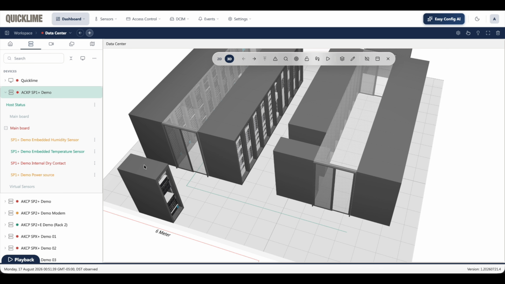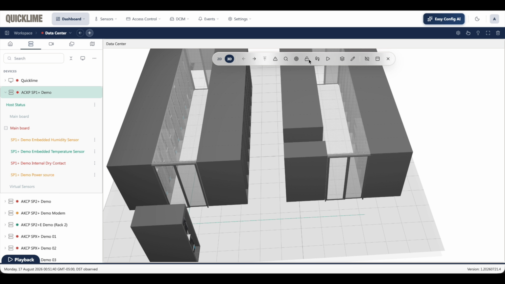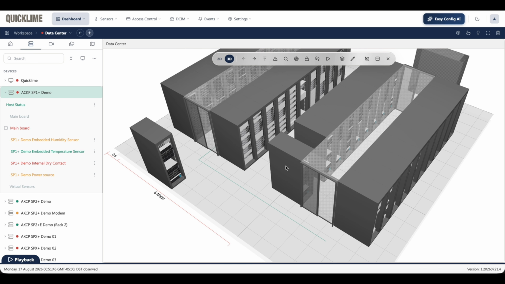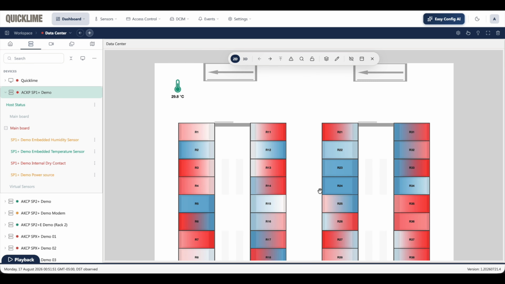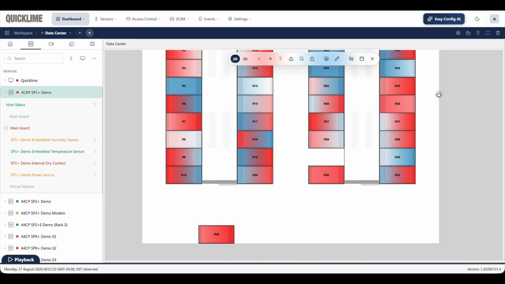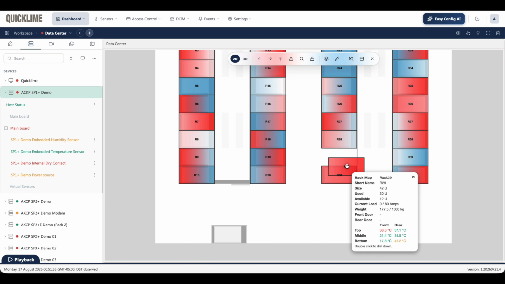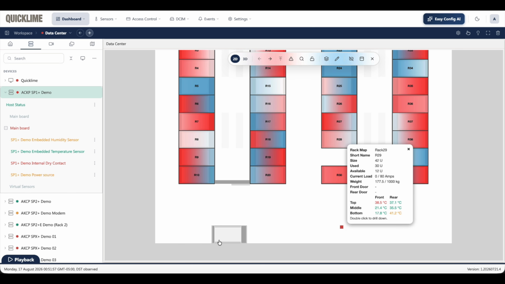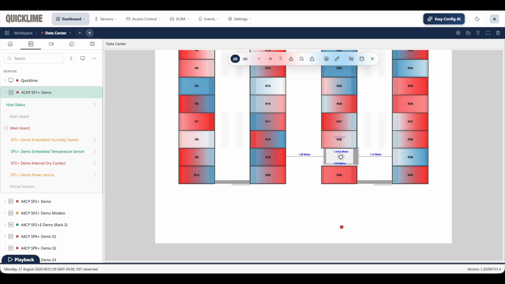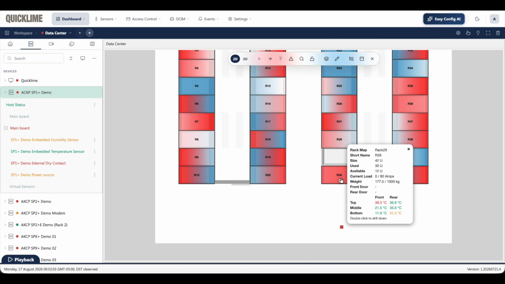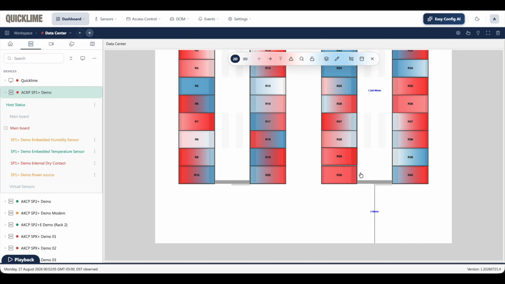You'll see that when I was panning around, because I didn't have the lock turned on, I've accidentally grabbed hold of this rack here and moved it. So we'll go back to our 2D view and put that rack back where it should be. Snap that back into place here, and drag the rack back onto there.